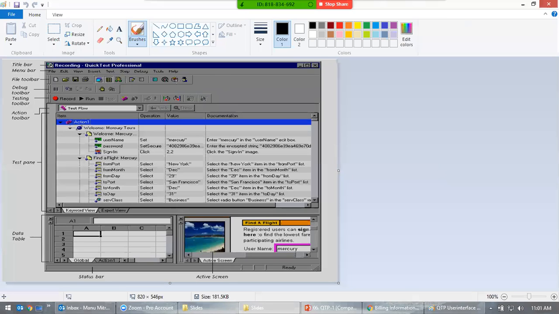Actually, the interface is completely changed in UFT. But we'll discuss these various options here. These buttons will remain the same, though they might not be in the same place. But they will be there at some place. This is the old one, QTP 9. Now I think it's 12, I guess, UFT 12. So let's discuss this a little bit.